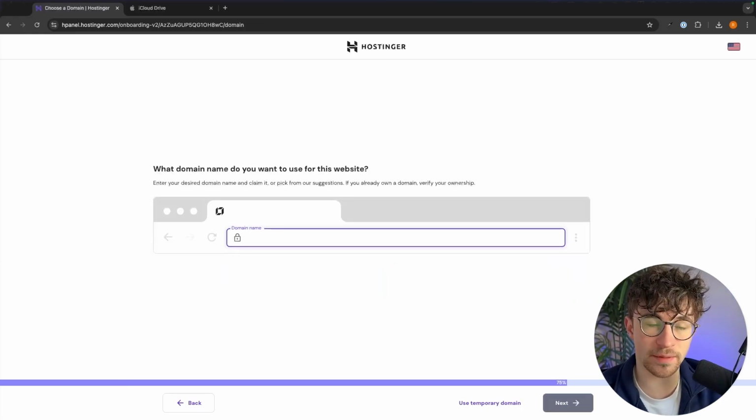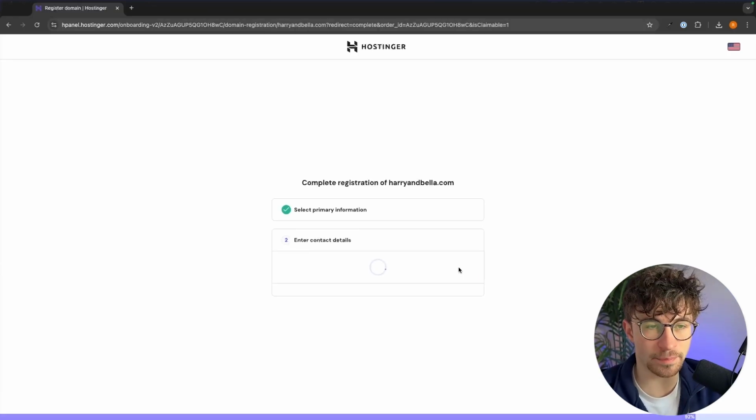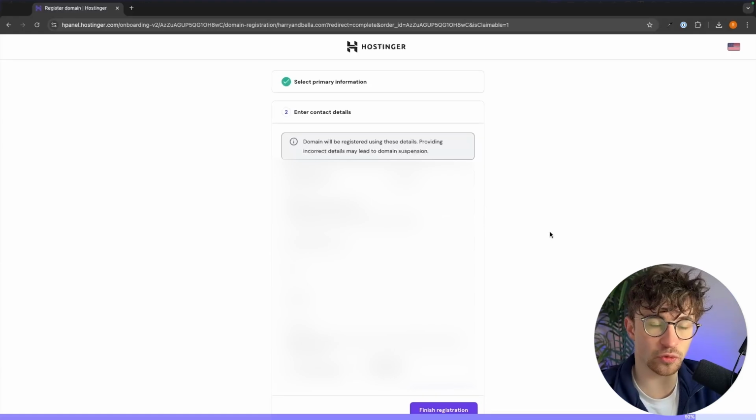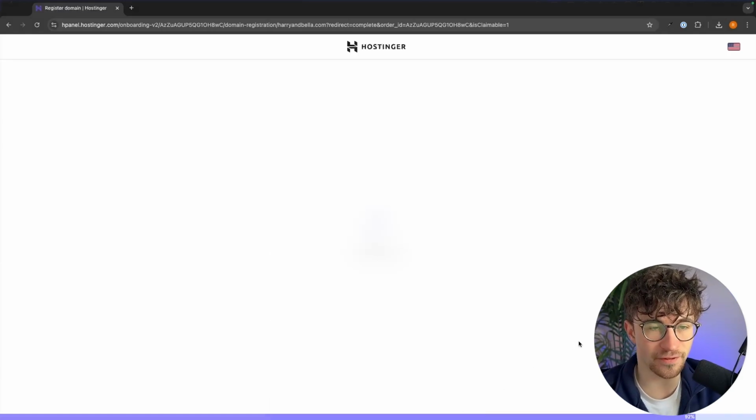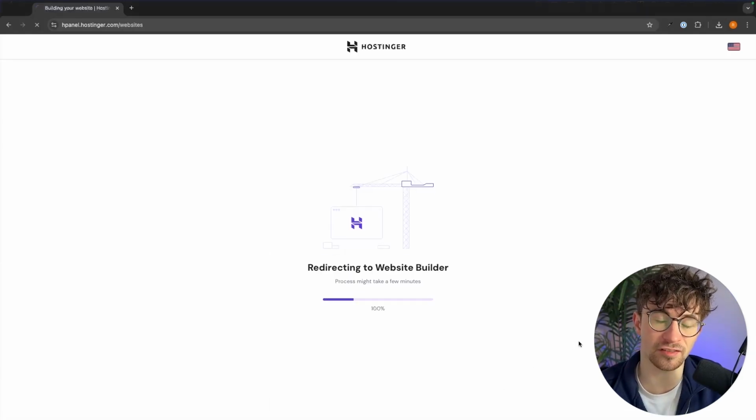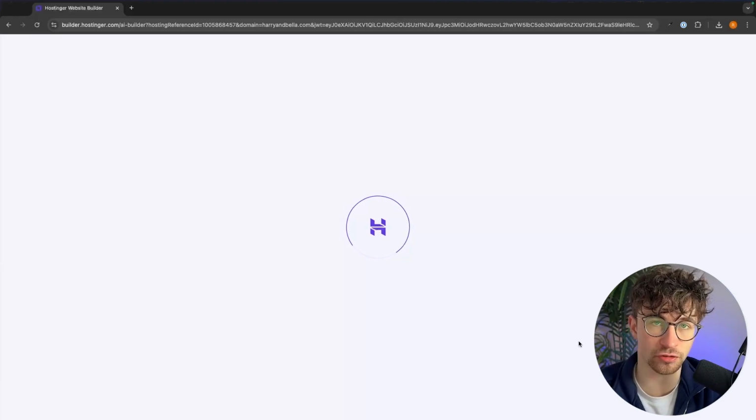And on this next screen, this is now where we can choose our domain name. So in here, you want to enter in the name of your company, select the domain name for your website, and then click on next. And then the final step to this registration is just entering your country, entering in some final contact details, and that is the registration process for Hostinger complete.